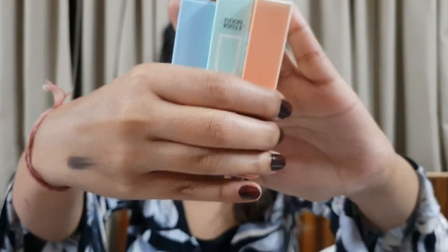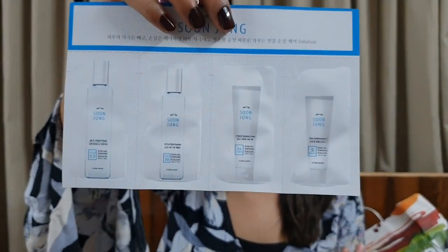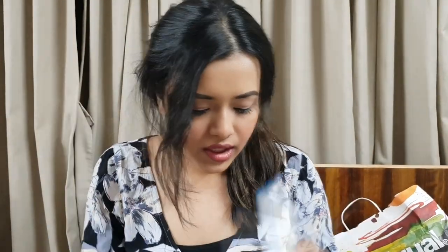I got excited when I saw perfumes in beautiful colors - light blue, baby pink, sea green - with bigger bottles and roll-on versions on the side. I picked up three roll-on perfumes so that in an emergency you can just apply and go. I picked up Romantic, Fresh, and Clean variants. I like the Clean one best because it suits my taste. I also got free samples including a mascara remover great for waterproof makeup and a Soon Jung trial kit.